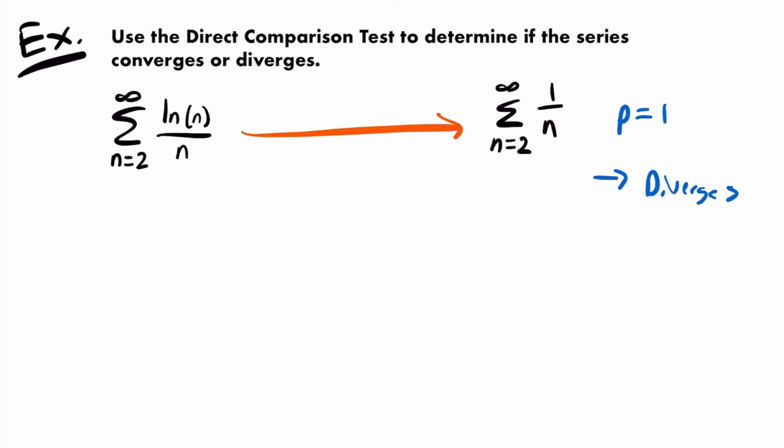All right, and so now what we want to show is that this series, which diverges, is smaller than our original series, right? In order for this series to also be divergent, that series we are comparing it to needs to be smaller. And so if we compare the terms of our series, we have the natural log of n divided by n and 1 divided by n. All right, and so between these two terms, the denominators are the same, but the numerators are not. And so we want to compare the numerators this time around. And so the natural log of n is going to change based on the value of n. And so if we start with n equals 2, which is where our series starts, let's see what the natural log of 2 is.